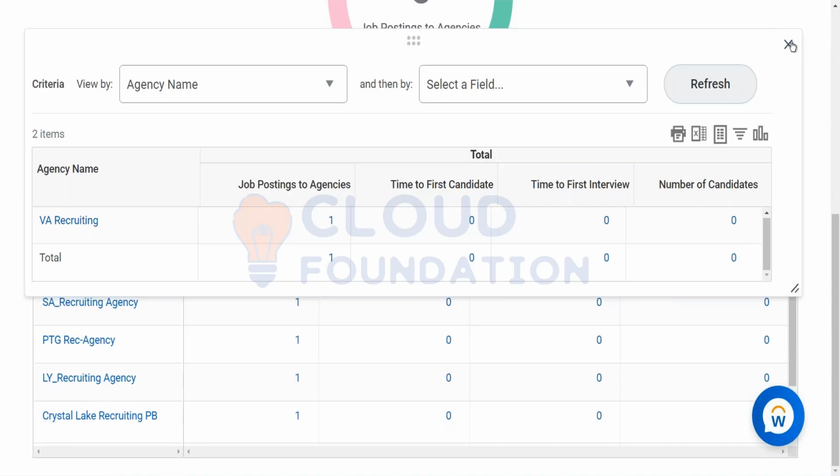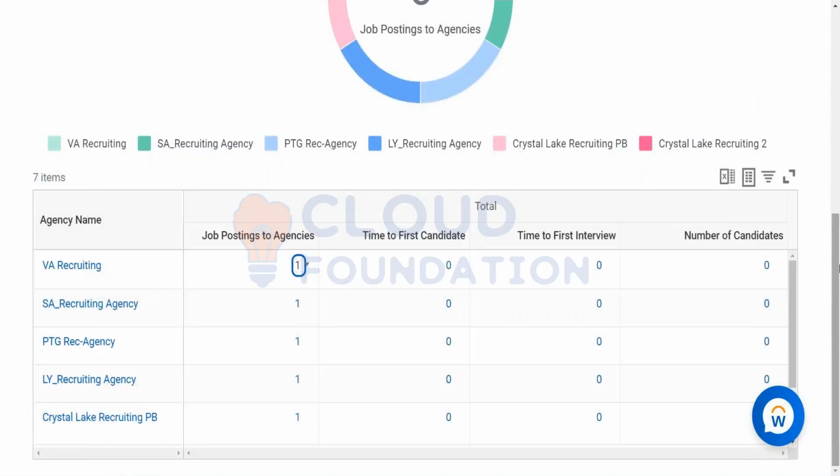So Shilpa, are you saying no candidate is submitted means no candidate has applied for the job, or does no candidate is submitted have some different meaning? It means the agency has not worked on these postings and they have not sourced any candidate and submitted any candidate to this particular job posting. Okay, okay.